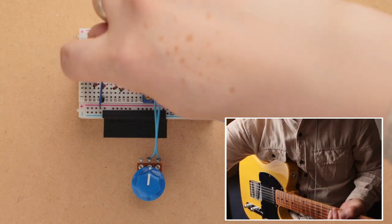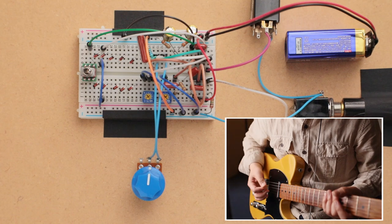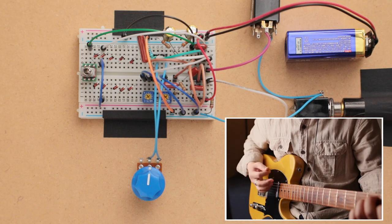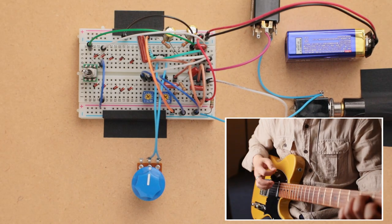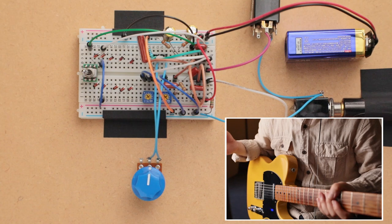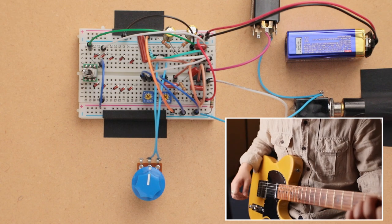Right now the switch is facing right, so we have no diodes in the circuit. Gain is at noon, and so it should be pretty clean. Okay, here we go. Okay, so you notice that the volume got really quiet. Obviously, because we're clipping the signal, the volume is going to go down quite a bit. And also, you'll notice the overdrive. So let me increase the output level.